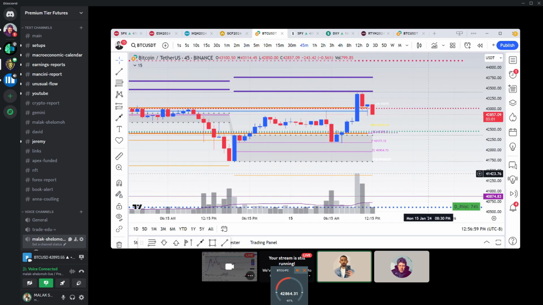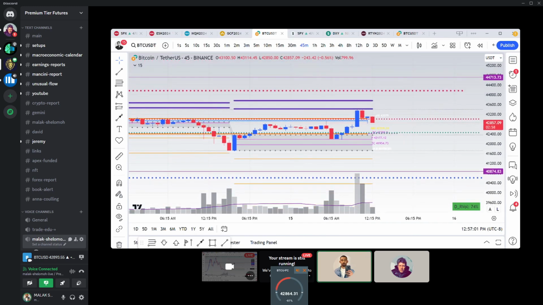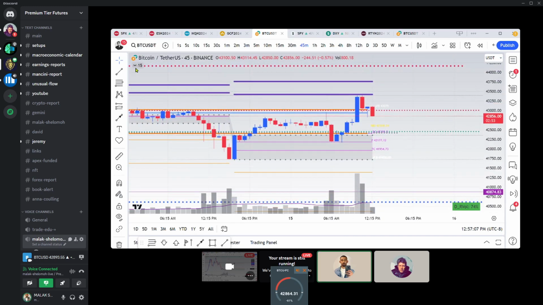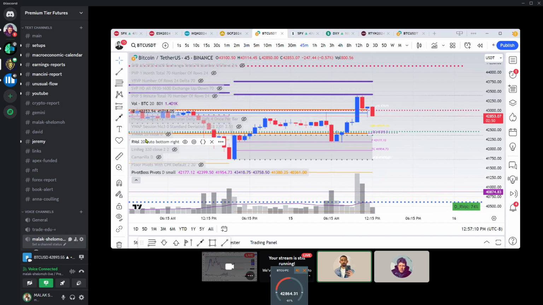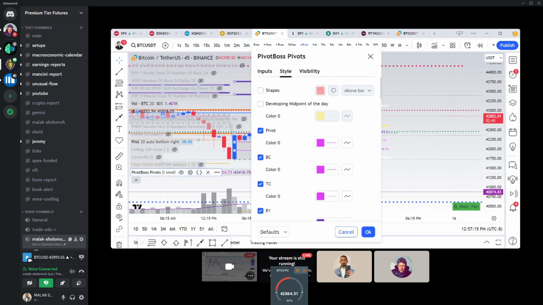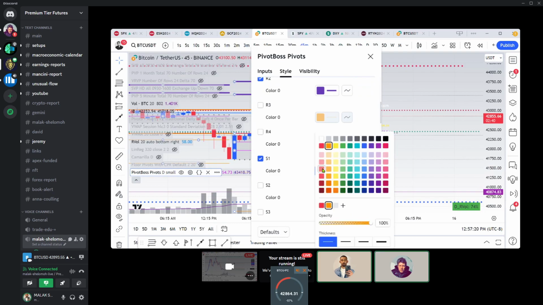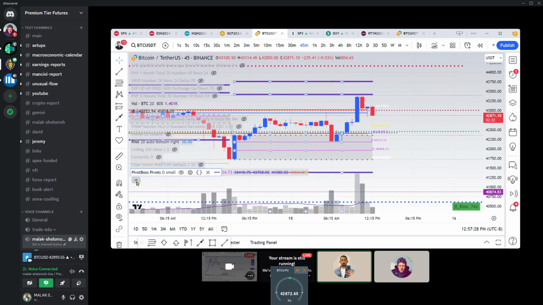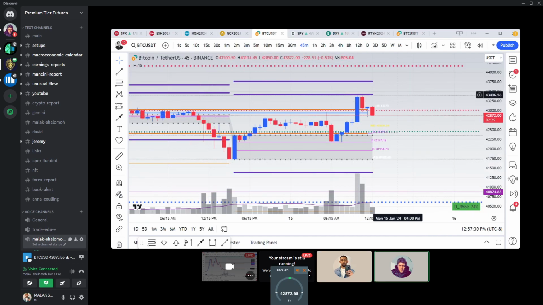So with this one on the daily, it's only for today. So this is going to change, well, what time is it? This is going to change in a couple hours. But that's why I was looking more at the weekly to see where we're at probably for the week. I'm trying to find the S1 here. Oh, there it is. So R1 would be 434, and then S1 would be 41.4.